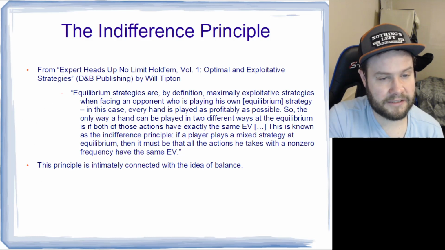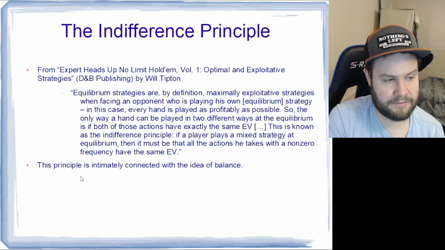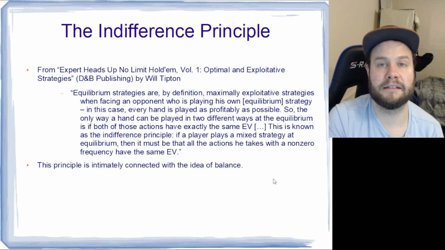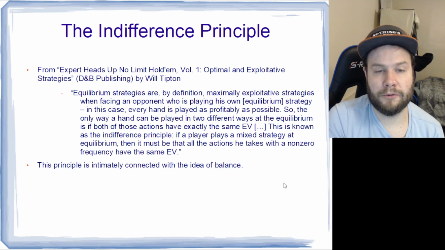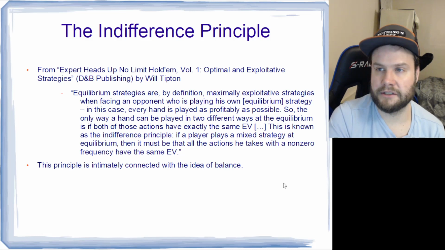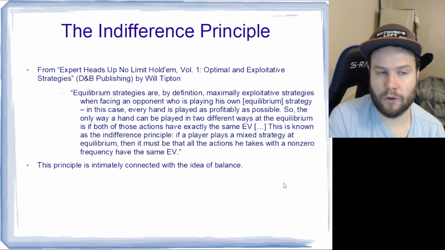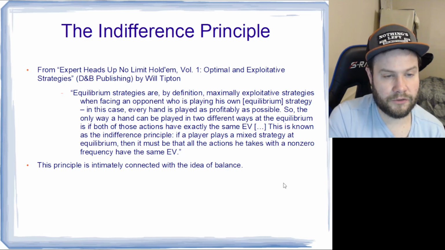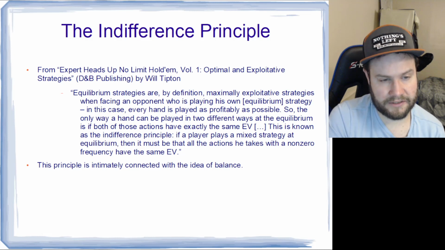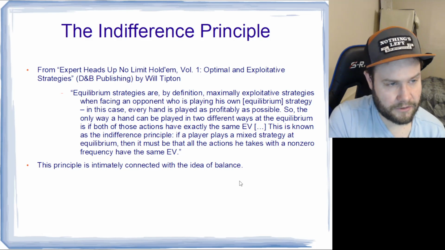The biggest thing about this is if a player plays a mixed strategy at equilibrium, it must be that all actions he takes with a non-zero frequency have the same EV. And this principle is intimately connected with the idea of balance. Making your opponent indifferent is a very key concept to understanding poker theory, and the theory of playing poker from a GTO standpoint. Because, well, you win the pot. As we'll see in this example, it's actually very powerful to make your opponent indifferent. So let's go ahead and just get into it.